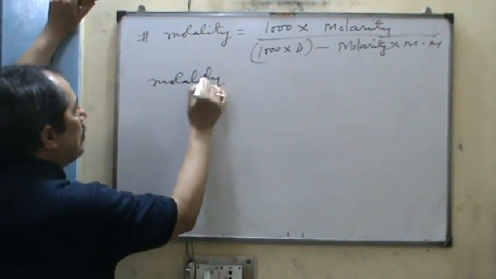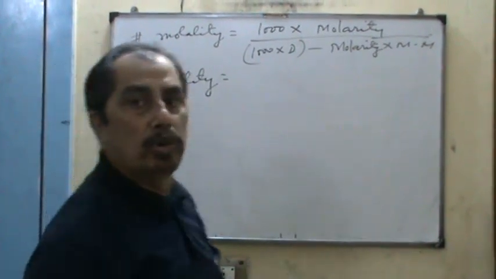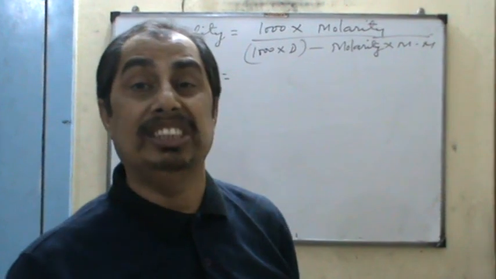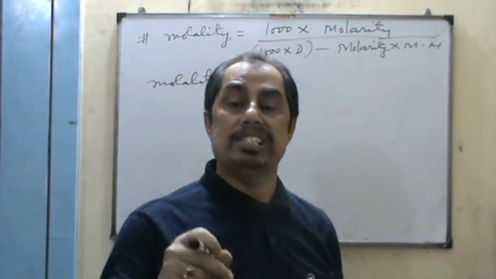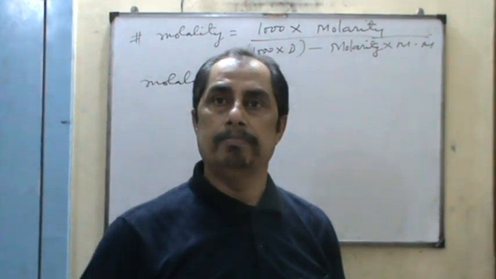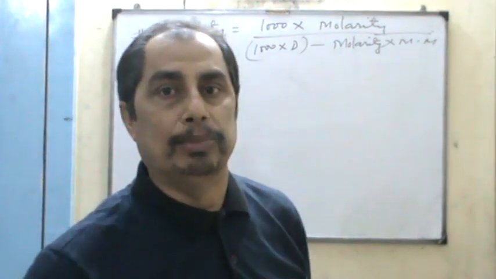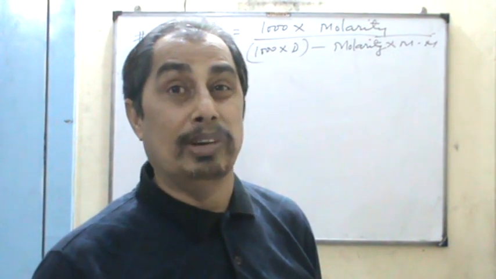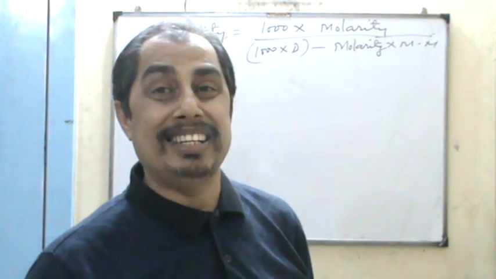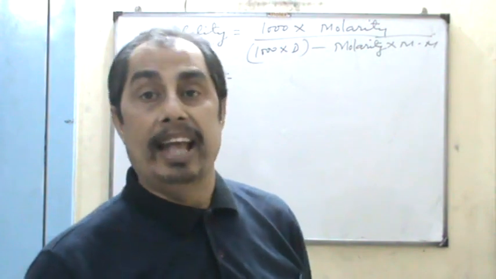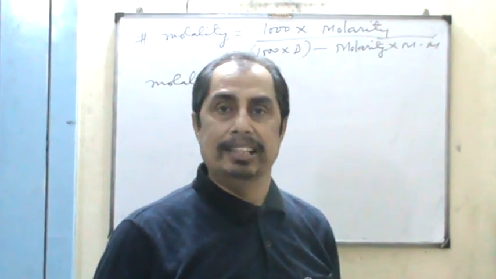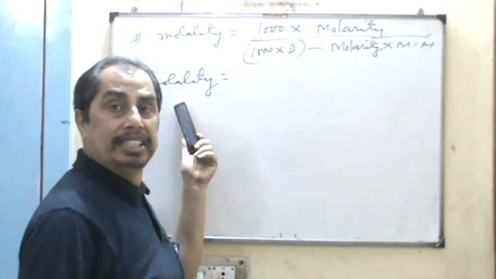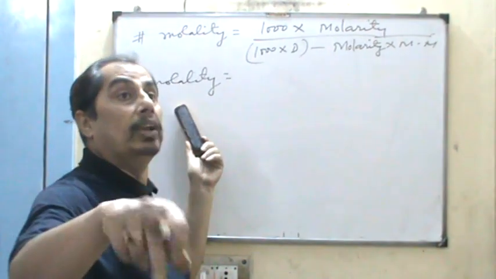See, the next is what is molality? My dear students, chemists prefer molality rather than molarity. What is the fundamental cause of this? What is the reason behind it? Because molality is temperature independent, but molarity depends upon the temperature. No doubt molarity is more convenient than molality, but actually molality gives the more authentic, accurate answer. So chemists prefer molality, but not molarity.